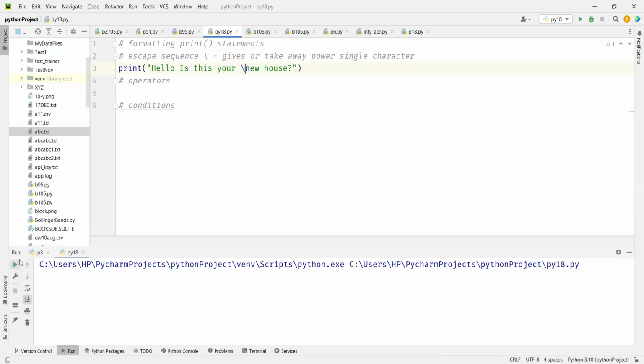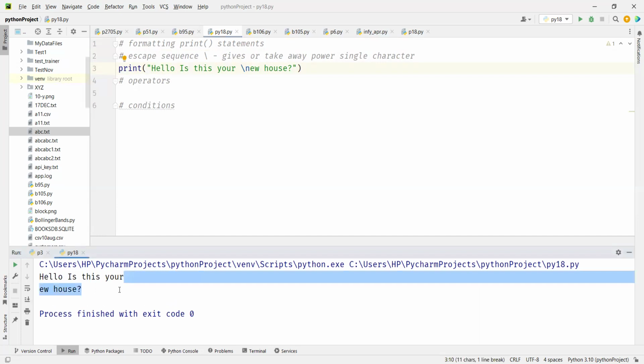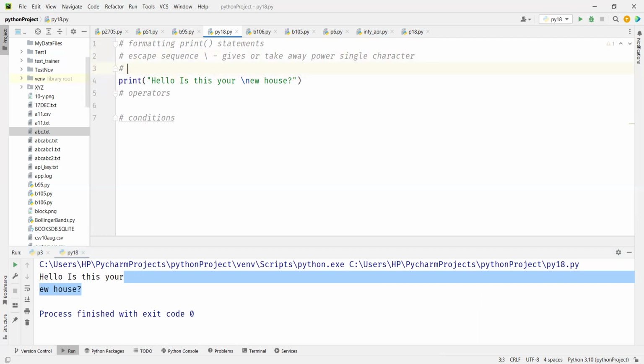Now when you run it, see what happened? The line broke. So slash n is used to insert a new line in your text.